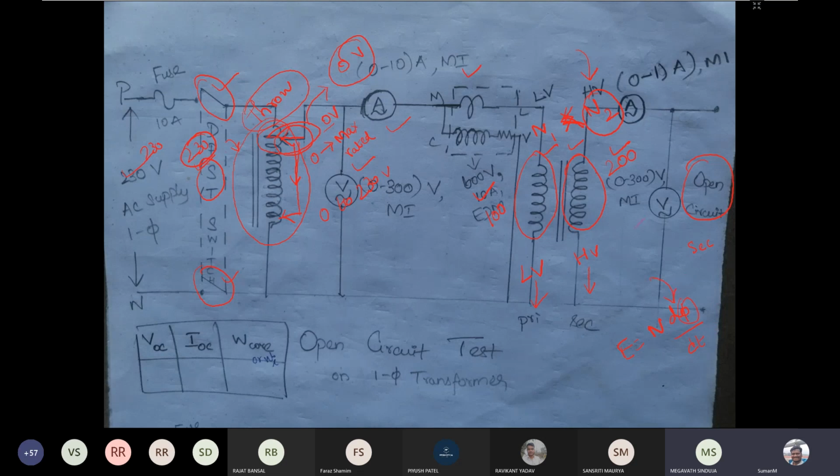If the number of turns on the primary and secondary changes accordingly, the induced EMF will change. If the induced EMF on the primary side is 100, then it is considered a low voltage winding, and if the induced EMF on the secondary side is 200, then it is considered a high voltage winding. So when comparing these two turns N1 and N2, the one with the maximum number of turns is considered the high voltage winding.